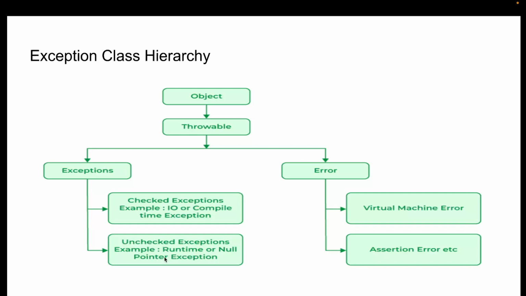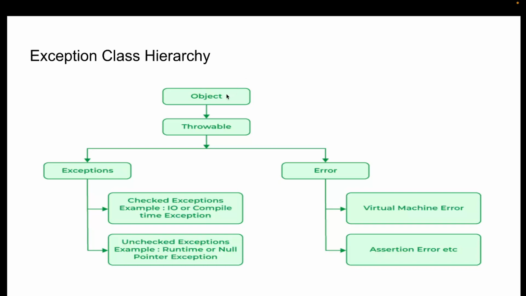So we'll see through this. Like IOException, input output exception, is a checked exception. For unchecked exception, take NullPointerException. Suppose you created some variable and you are trying to get the value of that variable, but that variable is null. So if you are trying to get something from a variable that is null, you will get NullPointerException, right? So these are scenarios of exceptions. So always remember this diagram. This is the exception class hierarchy.